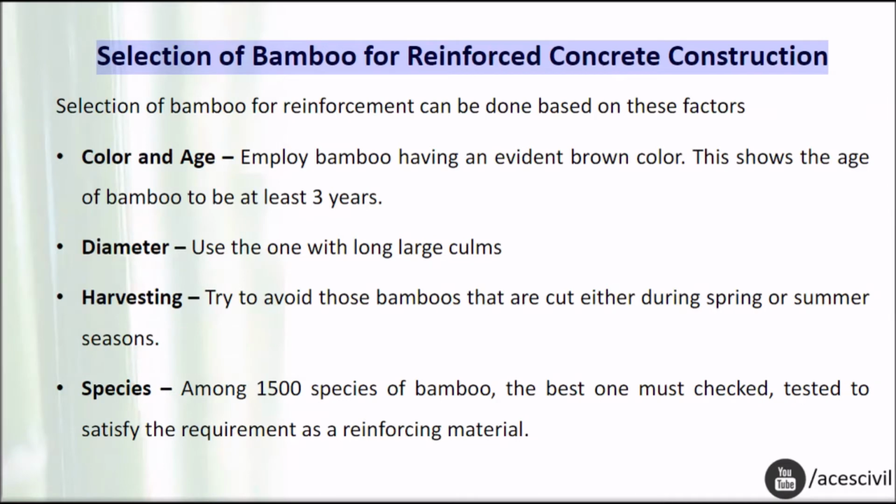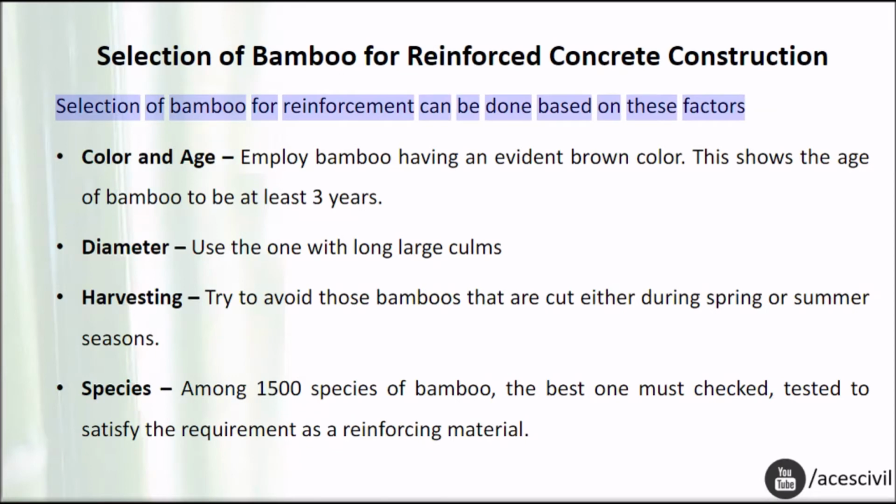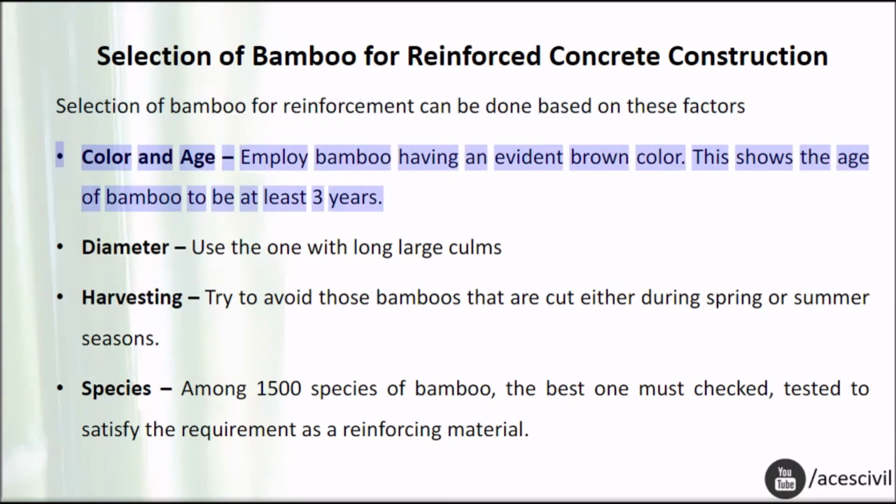Selection of bamboo for reinforced concrete construction. Selection of bamboo for reinforcement can be done based on these factors. Color and age: employ bamboo having an evident brown color. This shows the age of the bamboo to be at least 3 years.